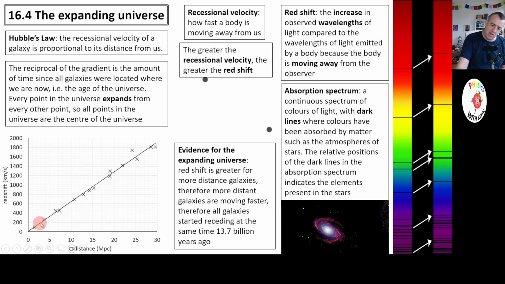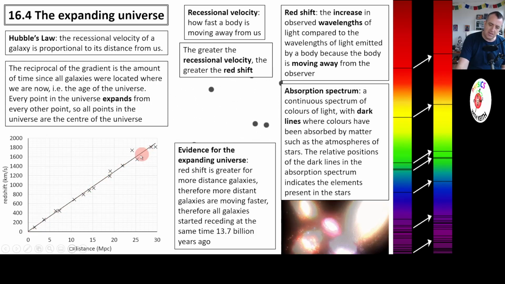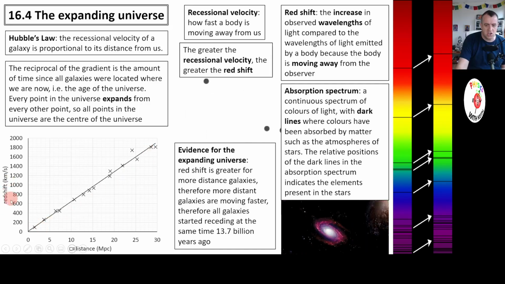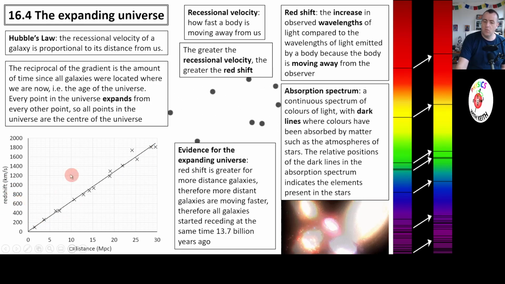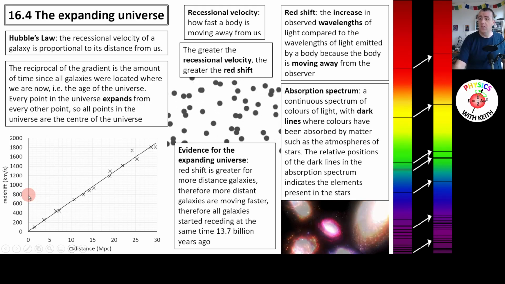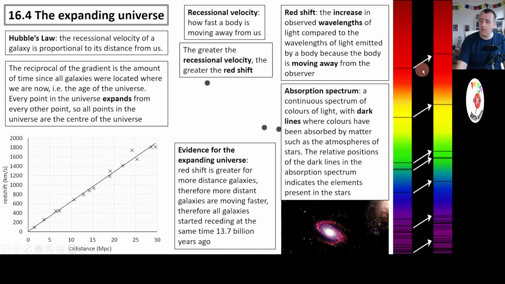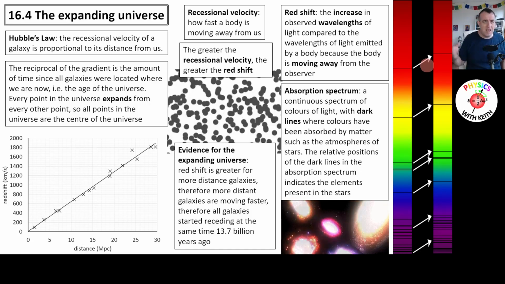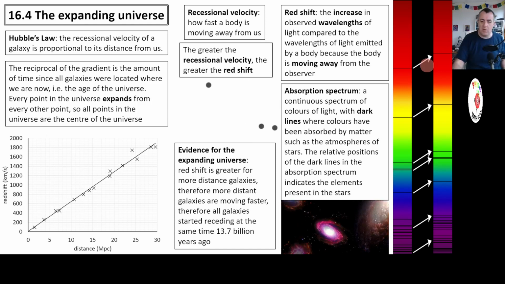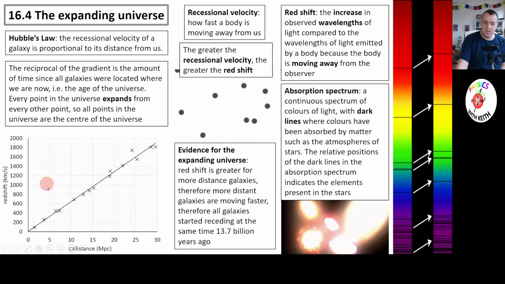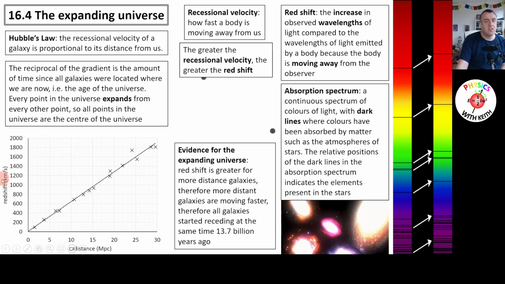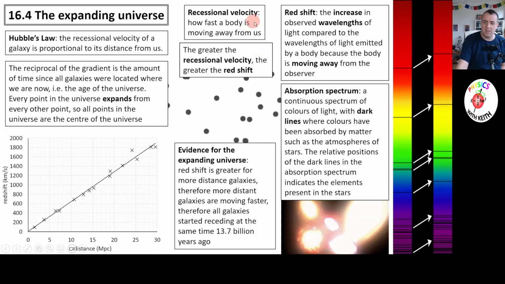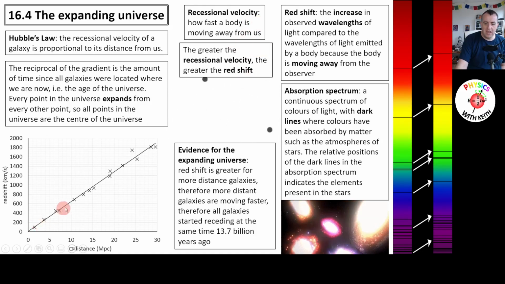And it turns out that if you map a graph of the galaxies' distance from us against their redshift, the more redshifted, the more the wavelengths are increased, the farther away they are moving. It's using the same physics as Doppler shift. An ambulance goes past us and you hear the pitch of the siren dropping when it's moving away from us. So using the same physics to calculate the redshift as a speed of recession, a recessional velocity, a speed that something is moving away from us, what do we get?